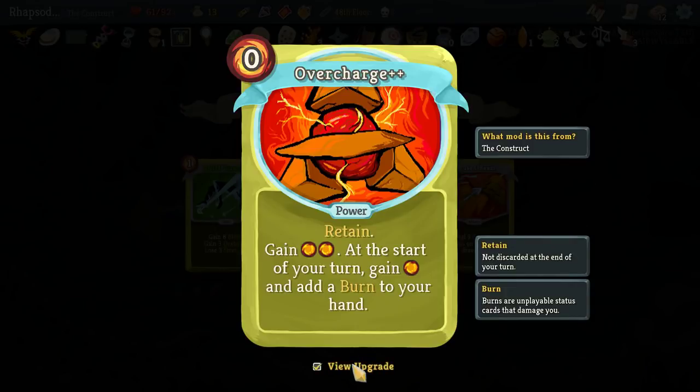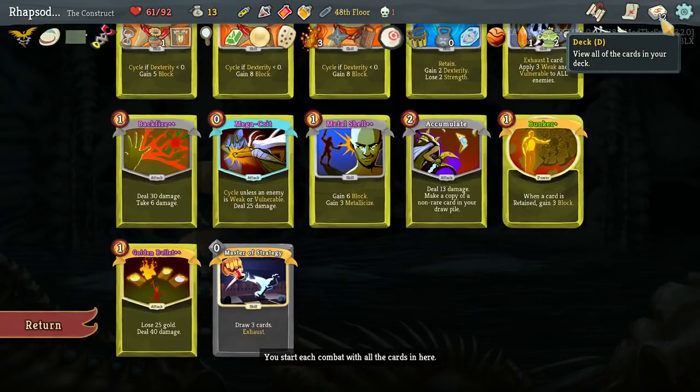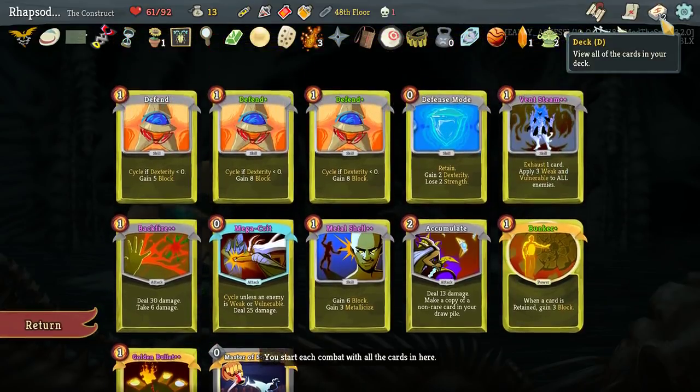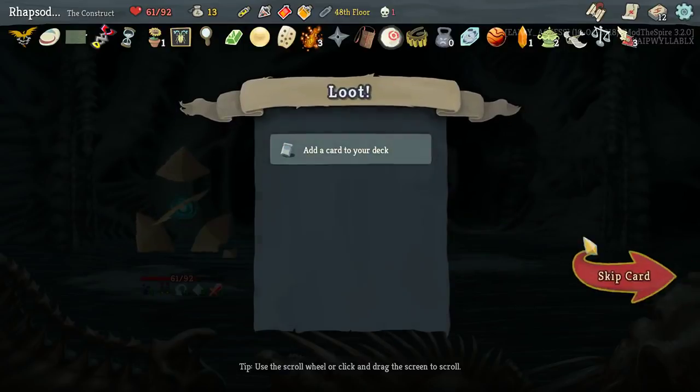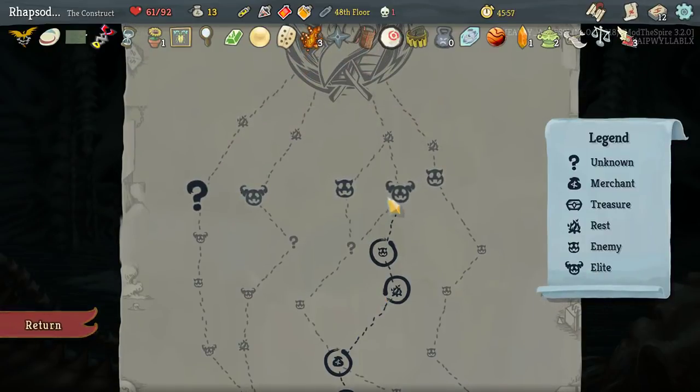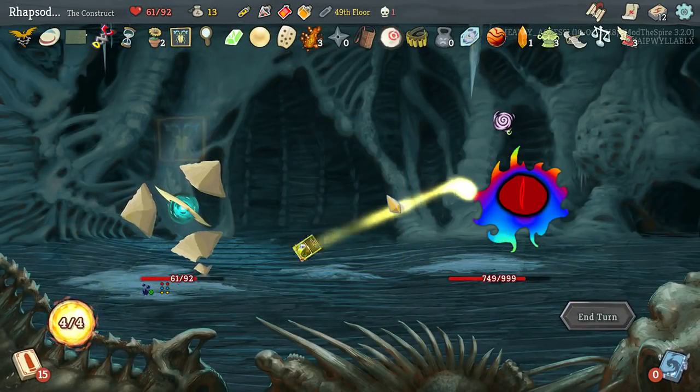Overcharge. Gain 2 energy on play. Add a burn to your hand at the start of your turn. We have the ability to burn enough things that might actually be reasonable. We also don't have enough draw, enough energy to need... Okay, never mind, it's not that good for us. Sure, just go for another elite. I don't even know why I got the wing boots, just because I could, I guess.